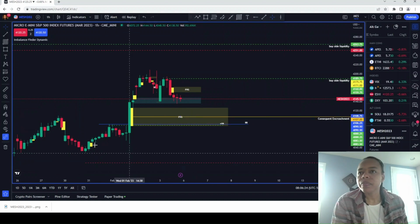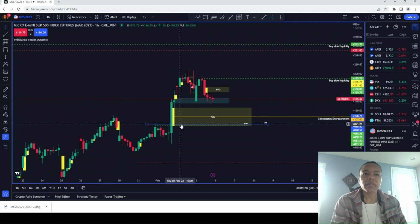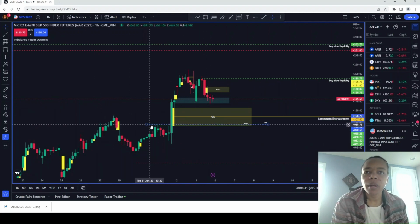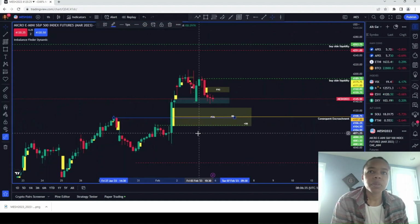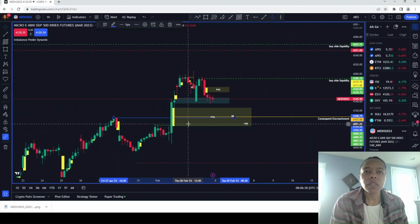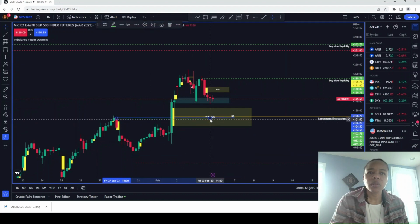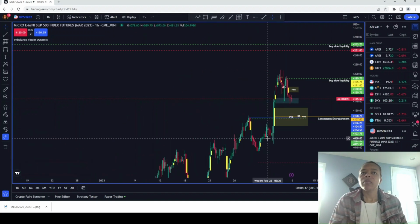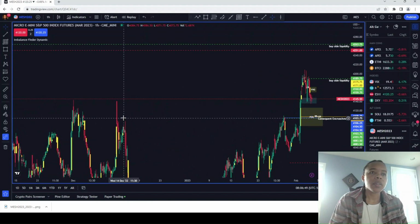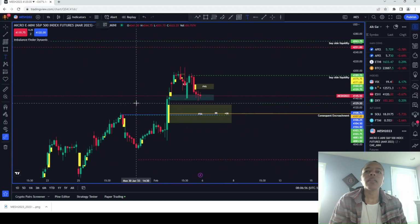Approximately there. And my breaker is all the way over here. So on the 1 hour, let's set that right there. It's pretty cool. And the order block's up there that I think we're going to come back down to. So let's see how that plays out, okay? Let's look to the left. And, I mean, we're at an old high as well.